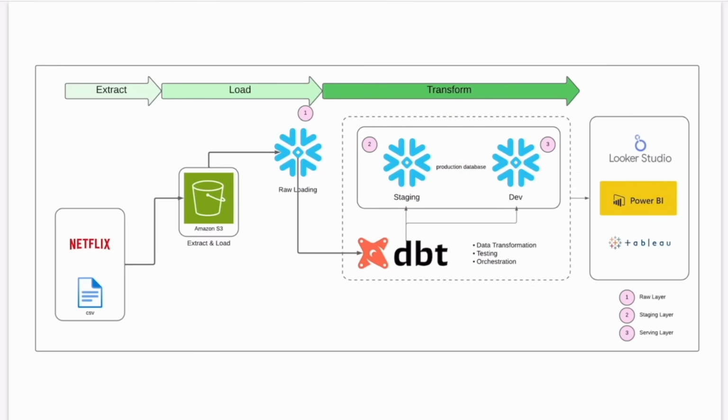After that, we will do the transformation, testing, orchestration, and all of the different parts of DBT, and we will apply it onto the staging data, and we will put this onto the development database. Once that is done, you can connect your database to Looker Studio, Power BI, or Tableau. After your transformation is done and the analytics reports are created, you can start creating a dashboard and share it with the stakeholders. So this is the whole project that we'll be doing.